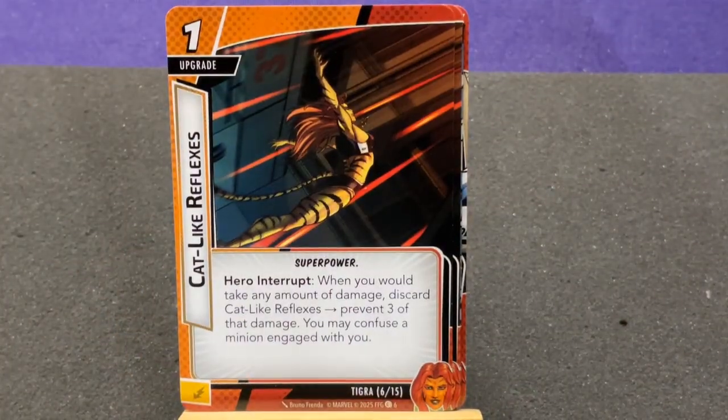2 copies of Cat-like Reflexes. Interrupt: when you would take any amount of damage, discard Cat-like Reflexes, prevent 3 of the damage, and make a minion engaged with you confused.